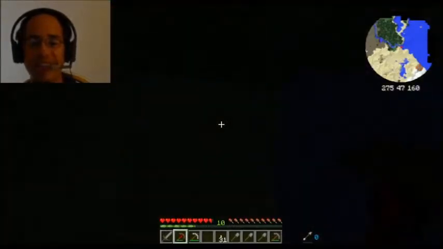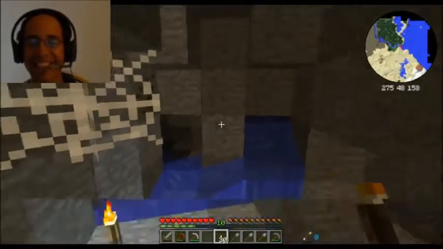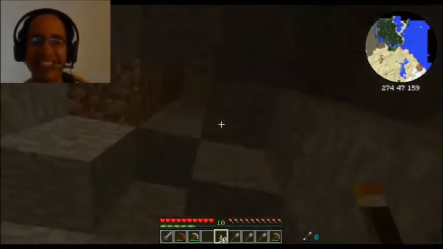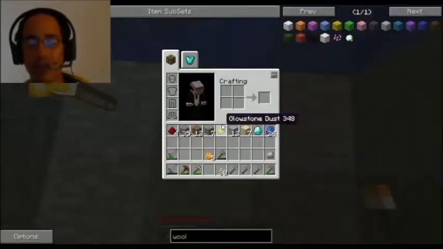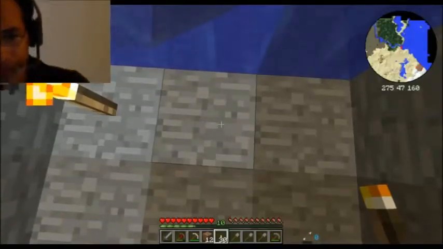Oh god, oh god! What is going on? What is going on in this world? Oh my god, I'm so scared. I don't know what's going on. Okay, I gotta get out of here. I have cobblestone, right? Yeah, I got cobblestone. Oh, that's marble. I have dirt. It's just as good. Okay.